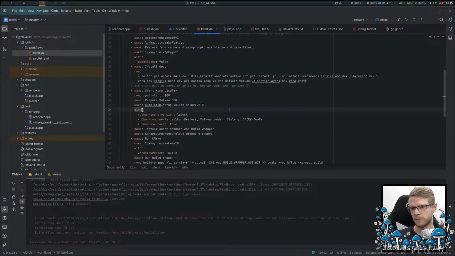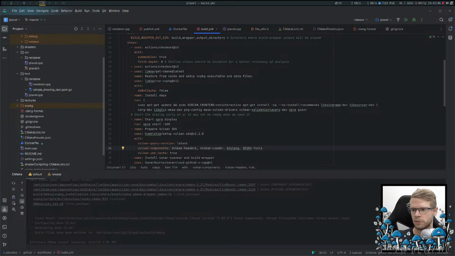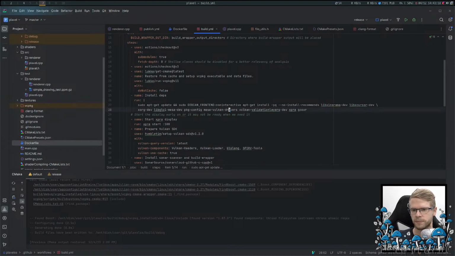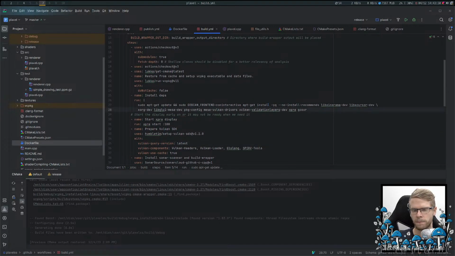Either I try to fix the current build by trying to make the Vulkan version match, or I try to use my Docker file, which I know is working currently. Maybe in the future it will not work the same. Maybe I will first try to change the Vulkan version.